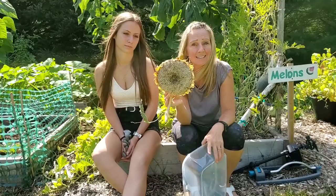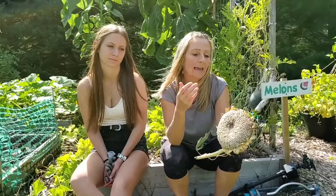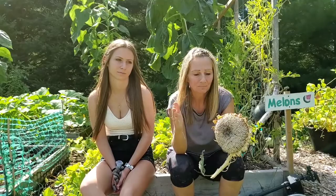So one of the ways that you can tell that a sunflower is ready to be harvested is a lot of the leaves that are around it start to fall off. And again, it's drooping down and it's basically telling you that it's done. So we are going to show you how we're going to remove the seeds and then some of the things that we're going to do with the seeds.